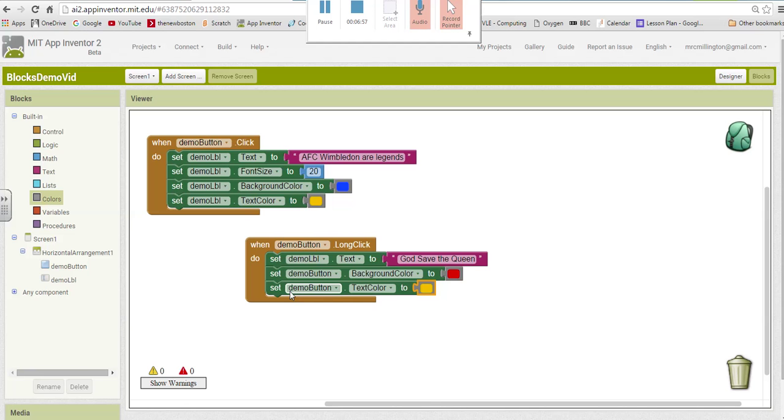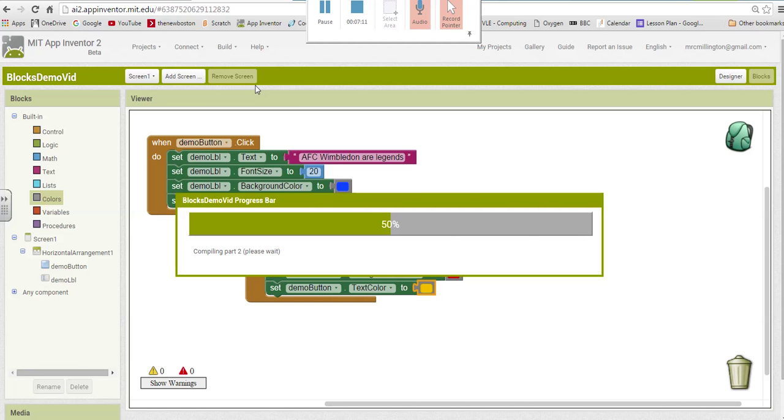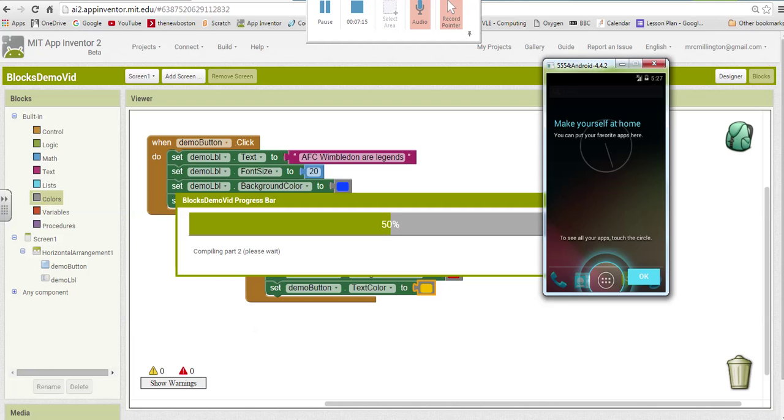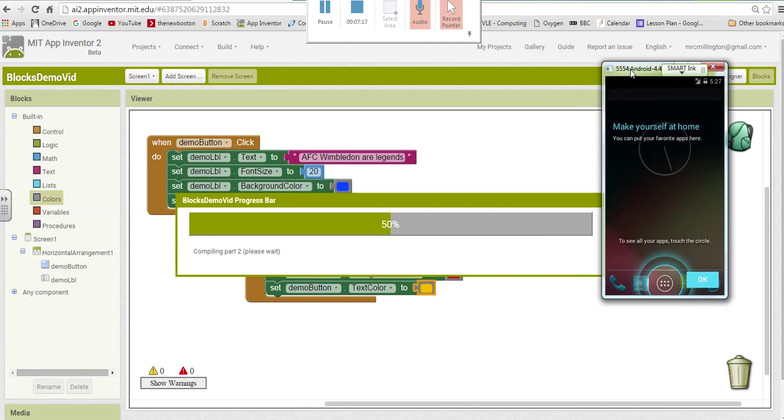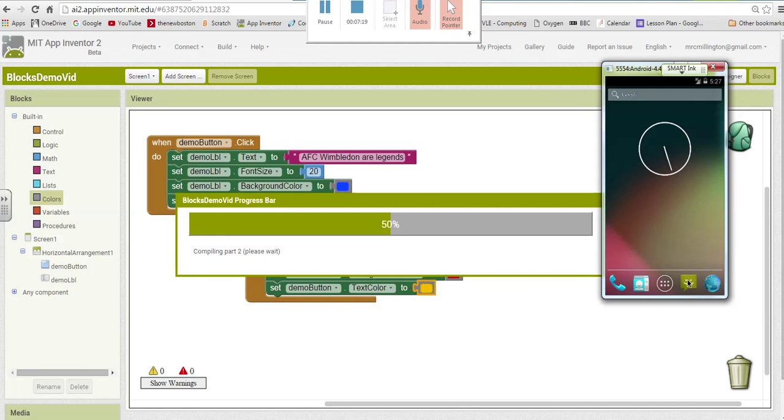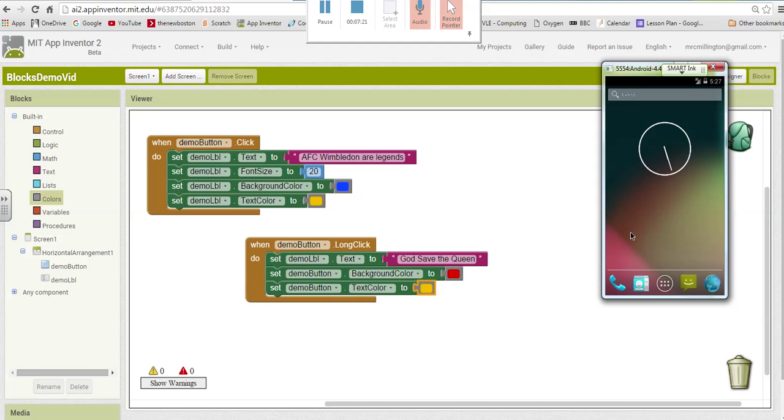So now we have a program sitting here ready to go. So let's build it. Build and save APK to my computer. This of course takes a minute, but I have an emulator sitting here ready and waiting for us to use it in. So I'll press OK while I'm waiting, and we can now install it to this instantly.